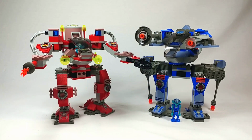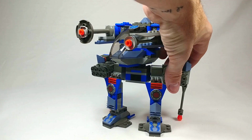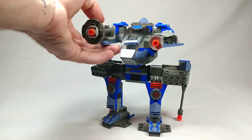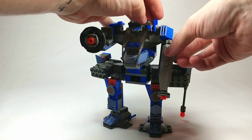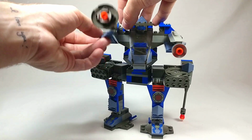So here we can see Centauri scaled to the mech, and that it's pretty much exactly the same size as the Recon Mech RP on the left here, although they definitely went with some different design choices overall. I like the addition of these side fans and guns here, makes the whole build feel bigger, and unfortunately we lose a lot of articulation in the arms that the Recon Mech RP had, although I do like the use of these hinges to lock the arms in place, because you can just lift those up and then you can bend these arms freely like that, and that mechanic works for both arms.